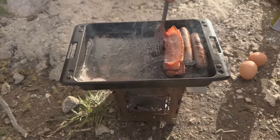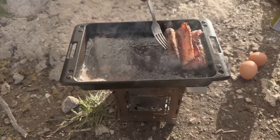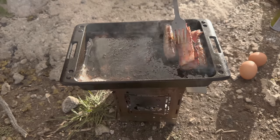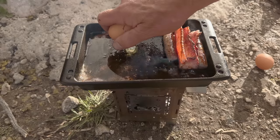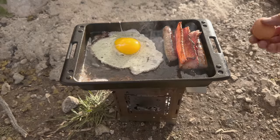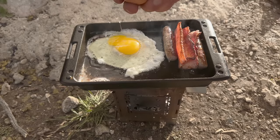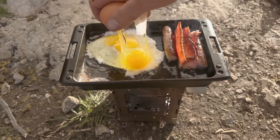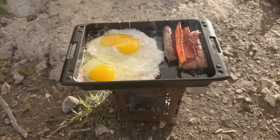Almost. Got him on the rock. There you go. Look at that. Awesome. Now we're doing it. At what point did you guys put the egg on? I think you put it on. Yeah. You had all that bacon. Today was my water. I had so much problem with my water. It was horrible. I spilled my water like three times. Look at that one hand. One hand egg.